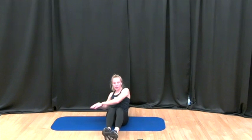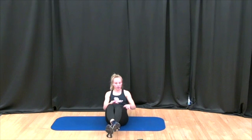As we're doing this, the further out you reach, the harder it's gonna be. We wanna make sure we're keeping just our torso moving. We're not rocking our legs like that. We're staying nice and tight. If you want a modification, crossing your legs makes it a little easier, or set your legs on the ground and just twist right here. Keeping our chest nice and open, not hunching too much, staying nice and upright. 5 seconds, almost done.